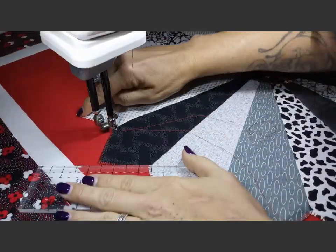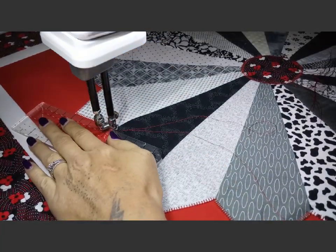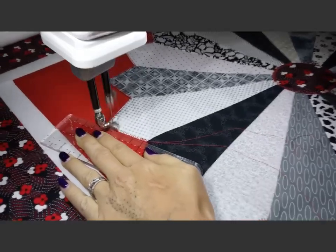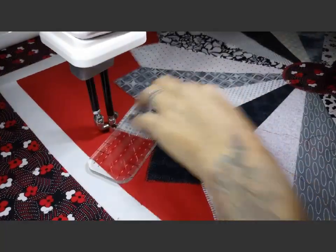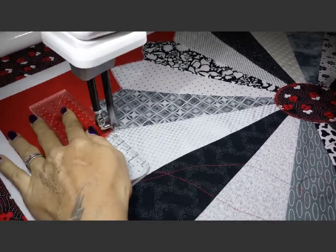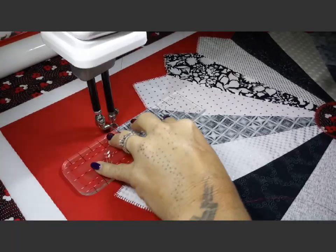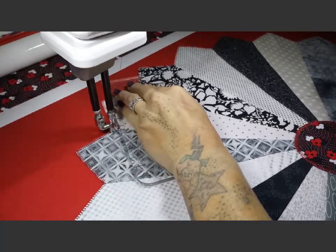the inside along the stitch line where all these were stitched down. So I'm just going to come up, stop in the corner, turn, and just go all the way around. There's already stitching from blanket stitching on here, but I'm quilting it down now with all 3 layers instead.